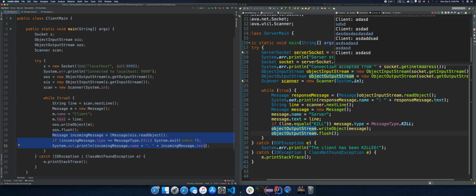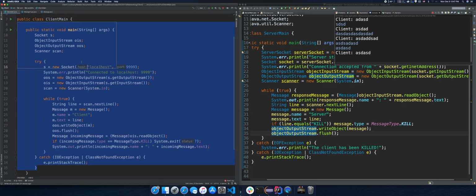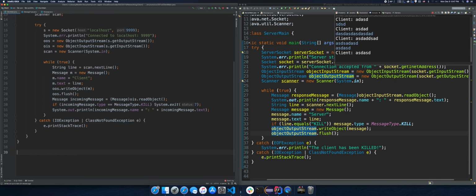I don't want you to extend Thread, mainly because what if you want to inherit from some other class? You can't do that, because Java doesn't support multiple inheritance. At least, it doesn't support extending multiple classes. You can only extend one class, and then that class extends another class. So implement interfaces whenever possible, and leave extends for when you have to use inheritance. But sadly, we can't do that for the main method, so we'll have to wrap everything in a client object or a client class. So let's do that.